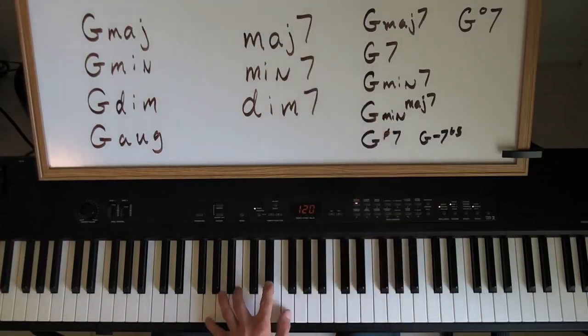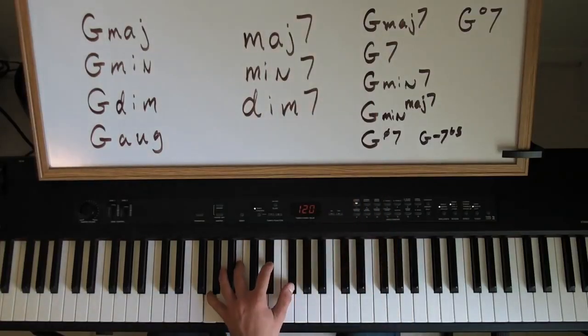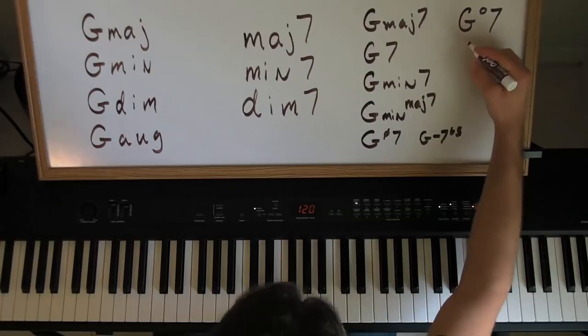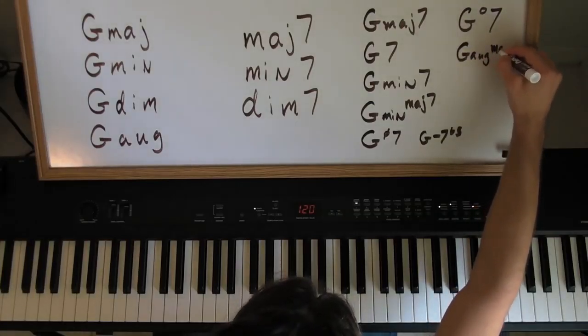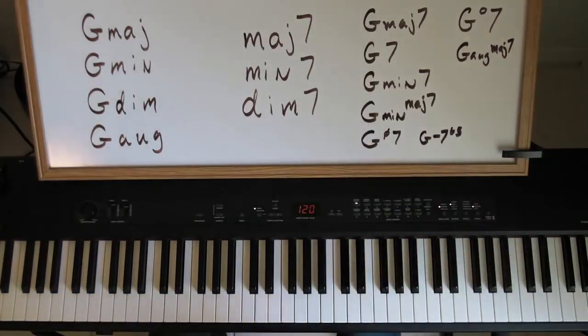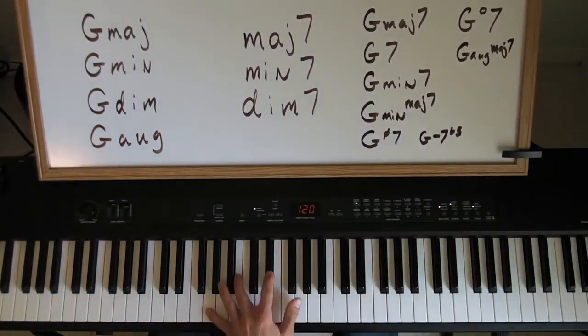If we tried to do the minor seventh, same deal. It's better, but it's still too close to work. This is only right there, just a whole step. So the only one we're left with is the major seventh. That'll put us right there, and that one actually fits. These are a minor third apart, and that obeys the rules. So that gives us what's called a G augmented major seventh, which should make sense by now.